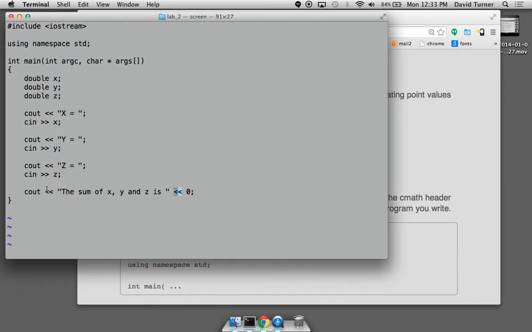So the first operator does its action first, and then the second operator comes in. So what is the left operand of this operator? What's the right operand? Well, the left side of that operator is cout, and the right side of that operator is that string.